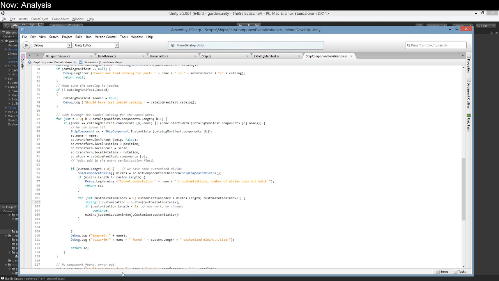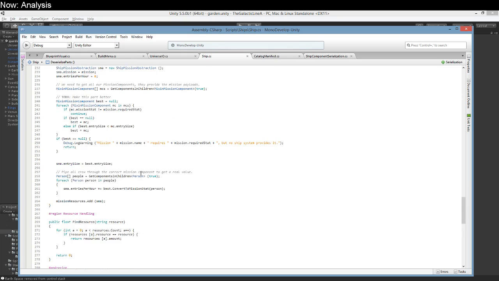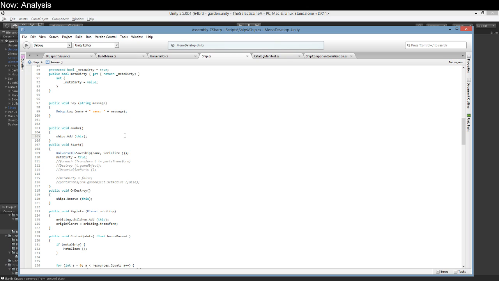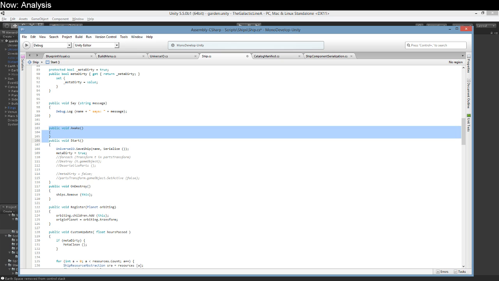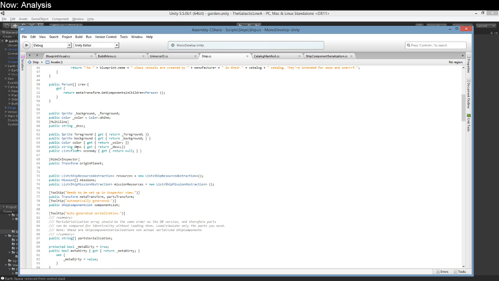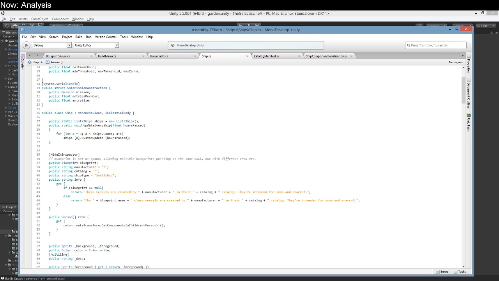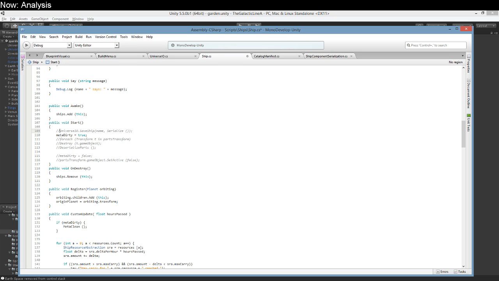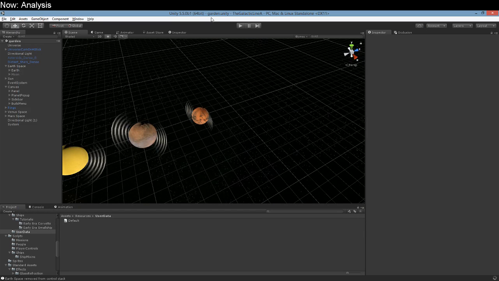So one detail that we're going to need is right now we have this situation where we end up adding a ship whenever we awake, and we're not going to want to do that. Oh no, wait, we do want to add the ships. Ships.add. So that's just a list of all of the active ships. That's fine. What we don't want to do is serialize our ship, because we're going to be just putting it in and then not saving it for now. Later on, we will want to figure out how to do our saving, but not at the moment.